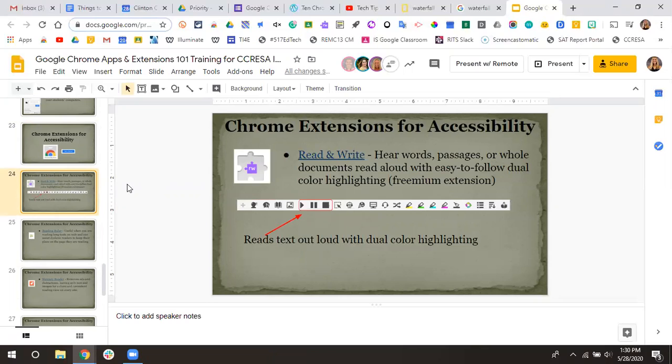Or maybe you've heard of many of these, but I feel like Read and Write is probably the most catch-all extension for accessibility. And correct me if I'm wrong, but I have been told that because they're a freemium, a lot of their features that used to be paid have been enabled, and I think it's because of the time we're living in right now. I was playing around with it the other day, and I noticed that some tools that I used to not have access to, I now have access to.